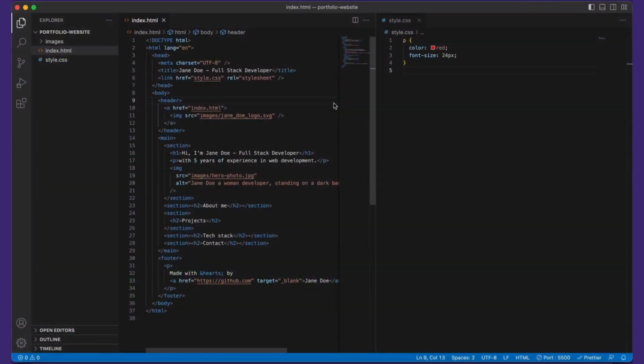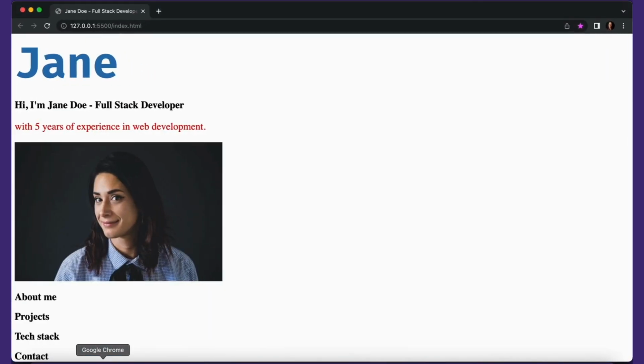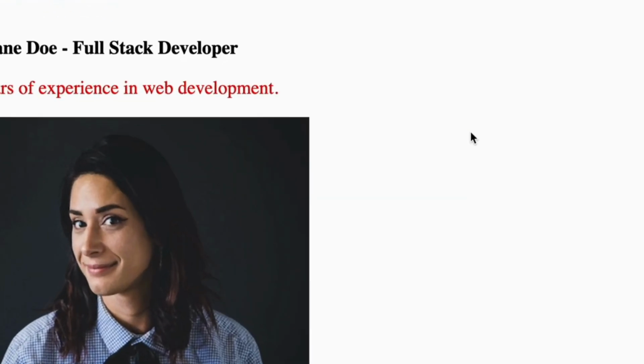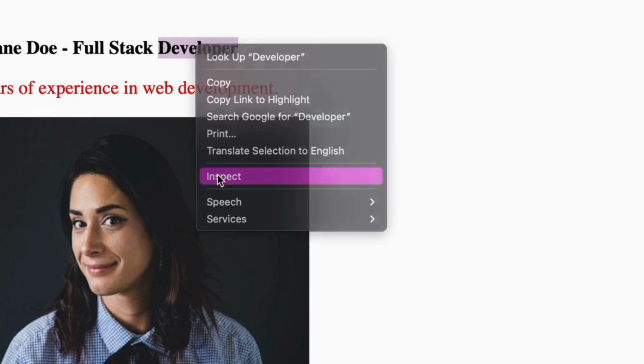Let's return to the code editor and browser for a moment. We haven't touched the font family property in our CSS file yet. Let's look at which font is displayed by default in the browser. We will use Chrome DevTools to do this. Please hover your mouse over the text such as our heading. Right-click and then click Inspect. A window with tools will appear.